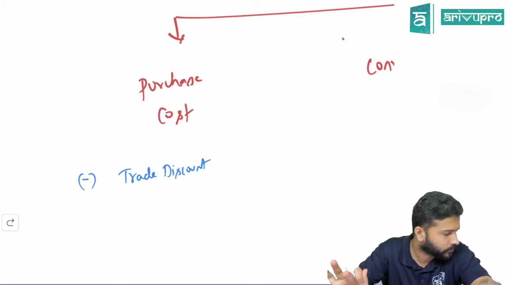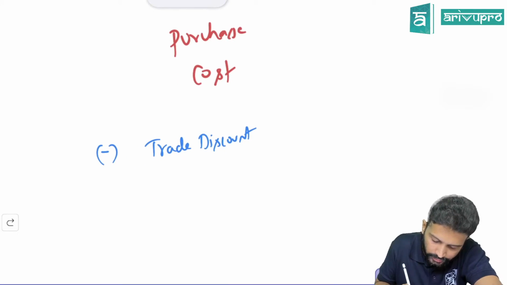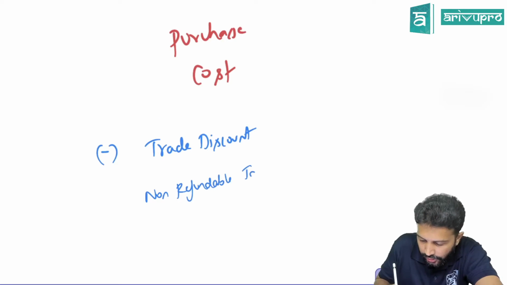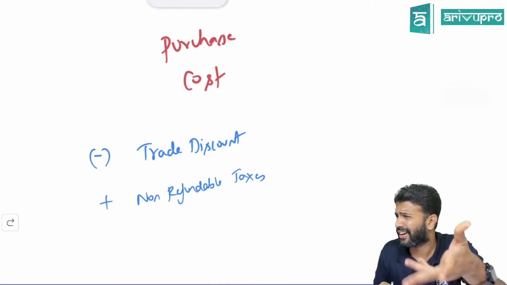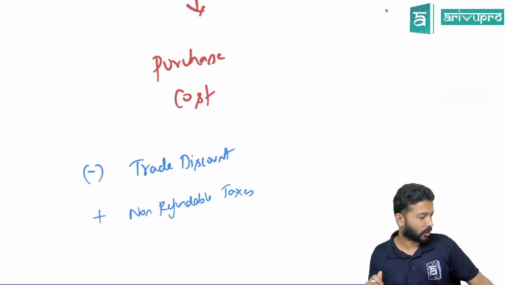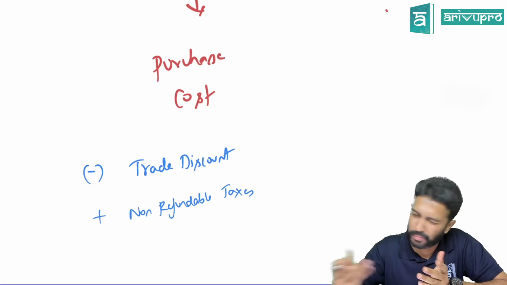Otherwise, ignore. If there are any non-refundable taxes, then you can add them. Anyway, tax is covered. GST, indirect tax is covered. I'll not go into ITC for the time being. I'll just tell you simply on this one. I'm sure you know this already.